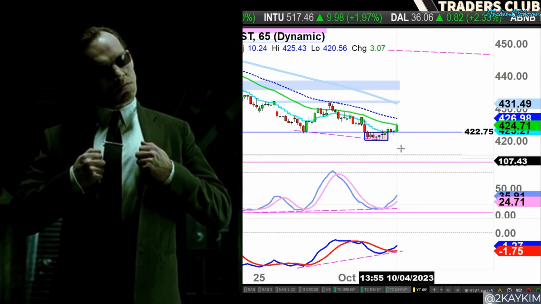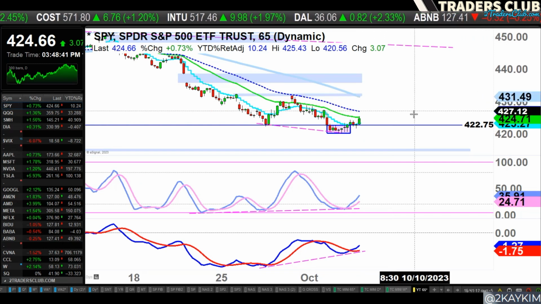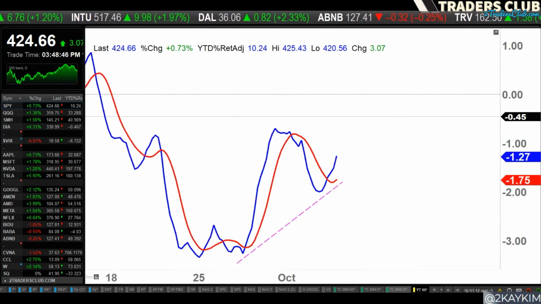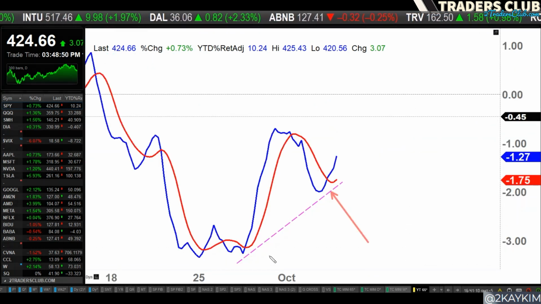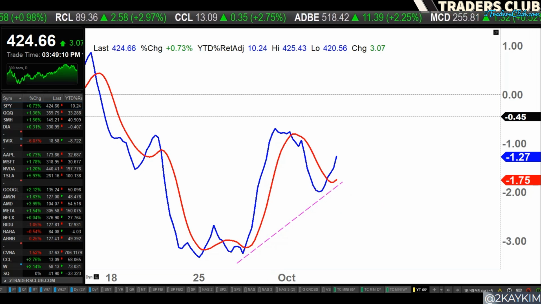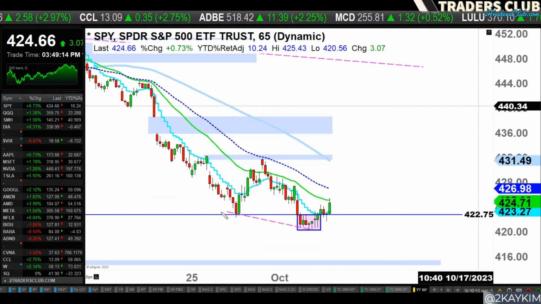Looking at the oscillator here, for the first time in a while, we do have what looks like a bullish divergence. The bottom oscillator has a more pertinent, more potent bullish divergence. That's a very definitive higher low, right? It's nothing ambiguous about this. That's the low, that's a higher low. So that's a very definitive higher low. In price action, we do have a definitive low, and we got the lower low, right?